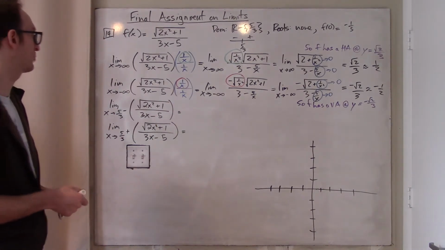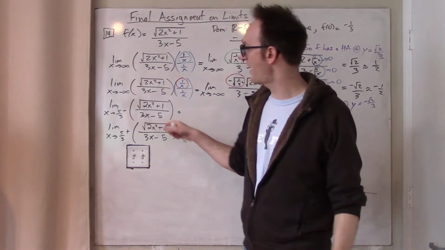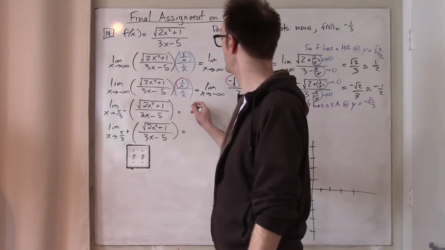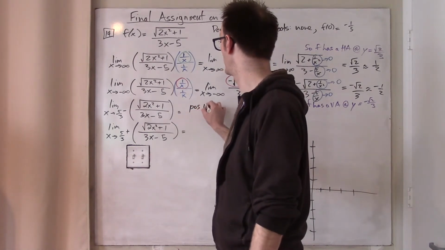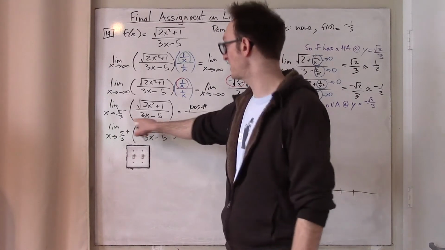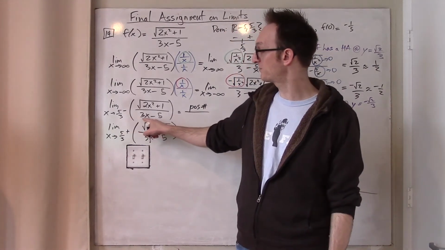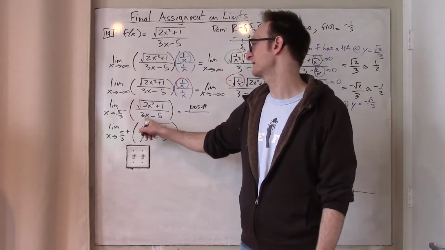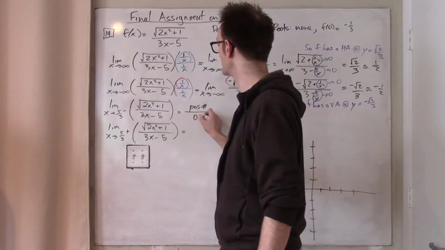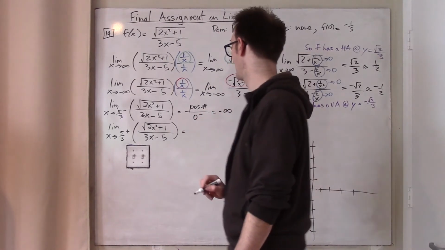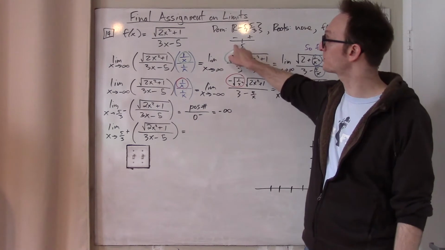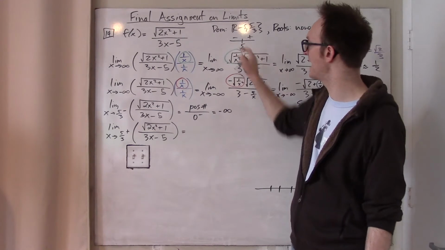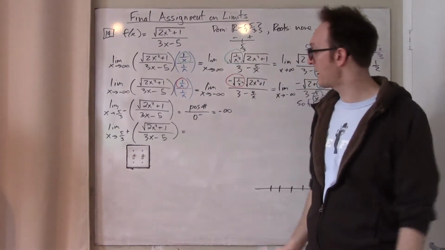But if you want to show some work, you can just say something like, alright, if I plug 5/3 into the top here, I don't really care what this numerator is. All that matters is that it's some kind of positive number. And in the denominator here, if you give me a number a little bit less than 5/3, then 3 times a little bit less than 5/3 is a little bit less than 5. And a little bit less than 5 minus 5 is going to be a tiny negative number, and so this is negative infinity. I think the easier thing to do is just to look at the sign chart and see that it's clearly infinite near 5/3, and the sign chart tells you that it's negative infinite. That's the kind of thing we did in pre-calc.